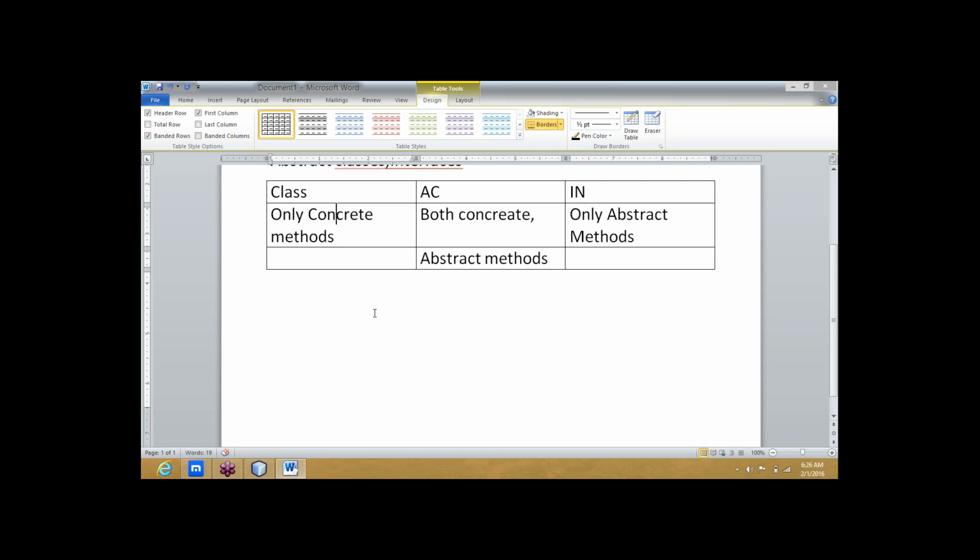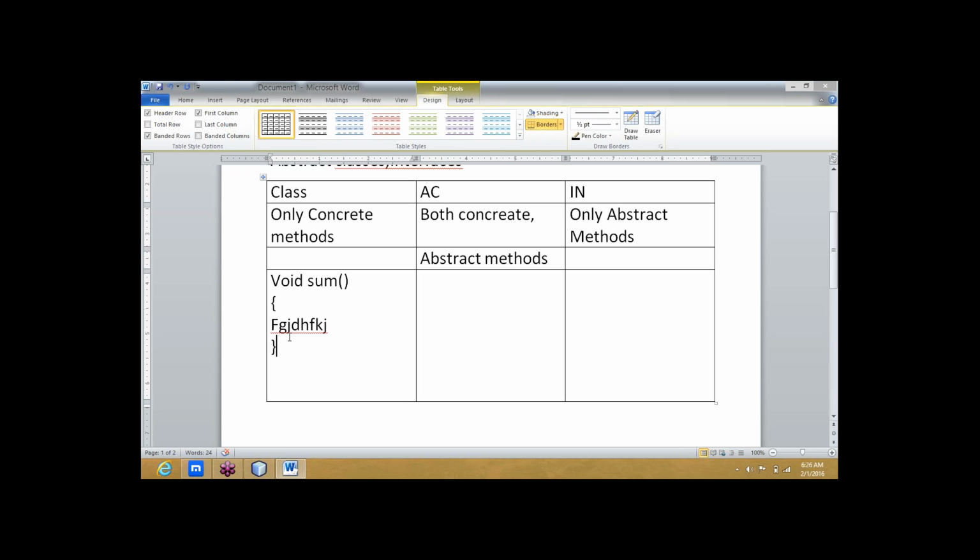Suppose in general we are writing some methods, like void sum, and we are writing some text, keeping print statements, and closing it. This is the definition or body of the method. A function which has a method definition or method body, we say it is a concrete method.